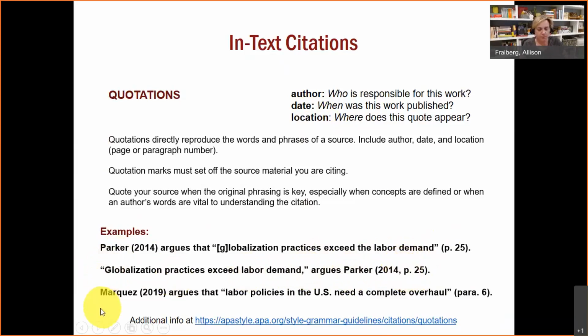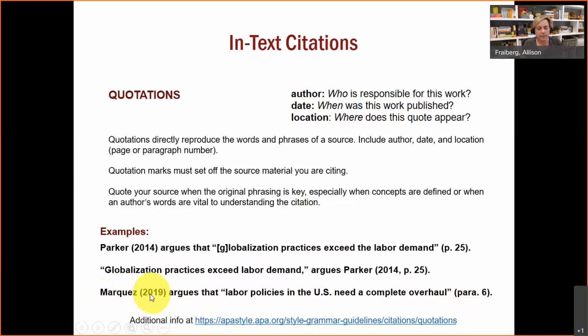And the third example here, there's a quote. Here's the author, Marquez, 2019, argues that, open quotations, blah, blah, blah. But in this case, I might have found it online, and this version of online might not have page numbers. So in that sense, you can't use page numbers, you use paragraphs, and this is the citation format for that.